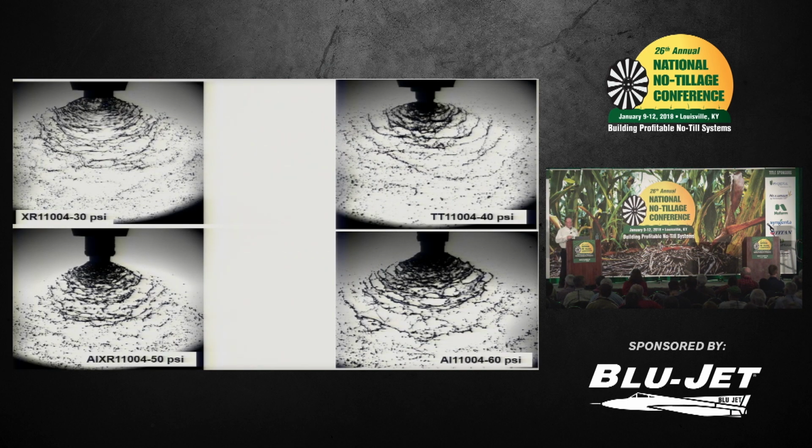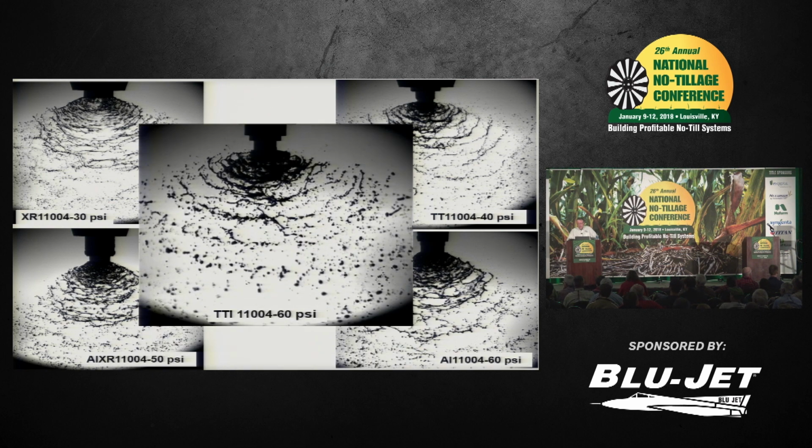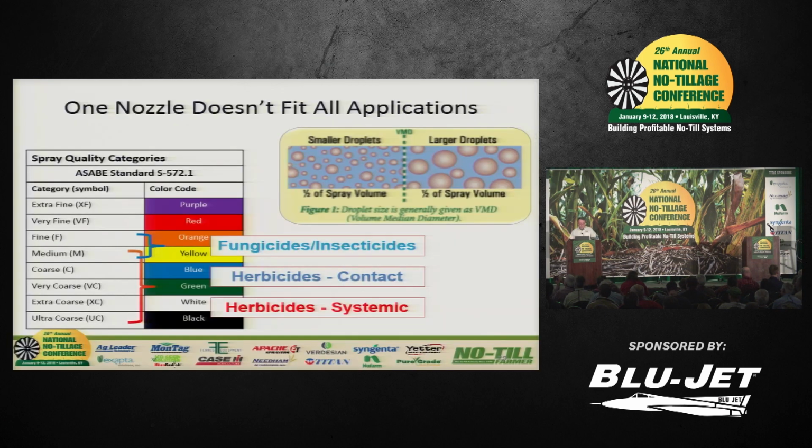Okay, here's 4 nozzles: XR, TT, AIXR, and AI. So we've had these pictures up before. Now I'm going to throw in the middle of that the TTI. Just for your visual comparison, you can see the differences I've been talking about in terms of small droplets and large droplets. And remembering that one in the middle is our best drift reduction option we have in terms of nozzles.